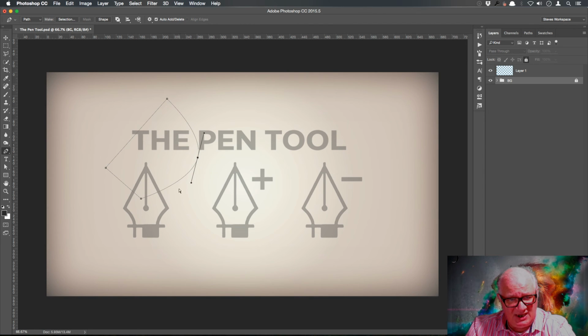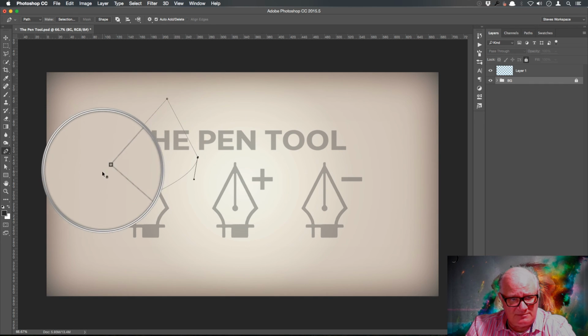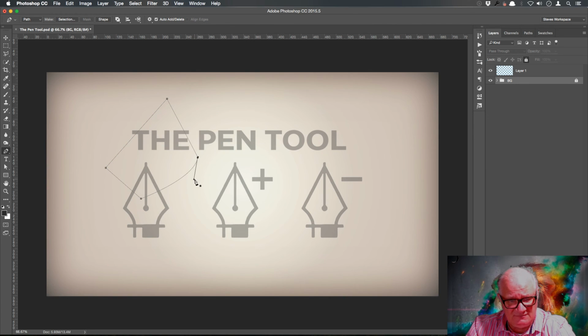Now let's say I wanted to keep this line curved. So if we go in here and we curve that line like that, but I want to straighten this line, we just hold the Alt key and pull this straight on top of that one. And we can go in and adjust this line how we want using the control handles of the anchor point. Remember that these are the anchor points. These black dots or squares are the anchor points, and these are the control handles. Very important that we get that.